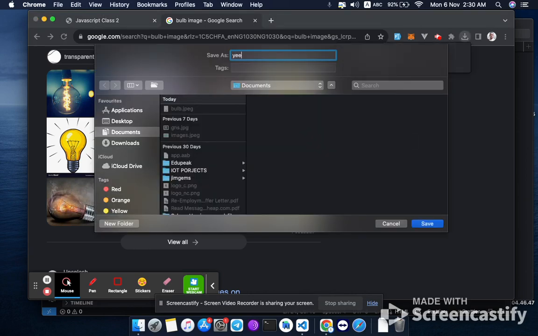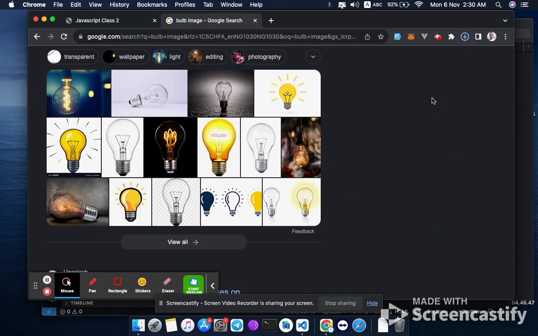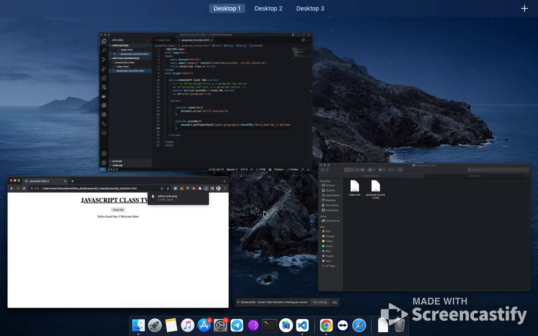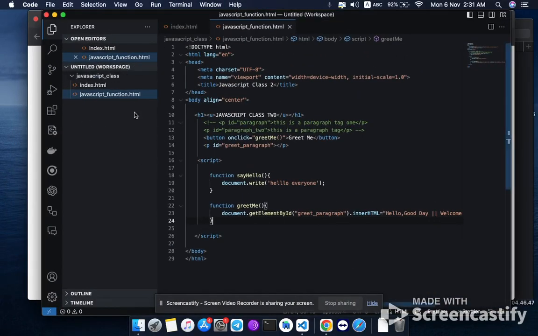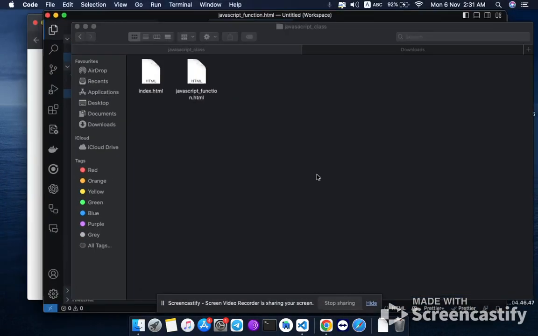We downloaded the normal bulb, and I'm also downloading a yellow bulb. You'll see why I'm doing that very soon. Just search for an image online. Make sure it is a normal white bulb like this and a yellow bulb, something like this. I'm going to be moving those two bulbs into our JavaScript folder where we are working.